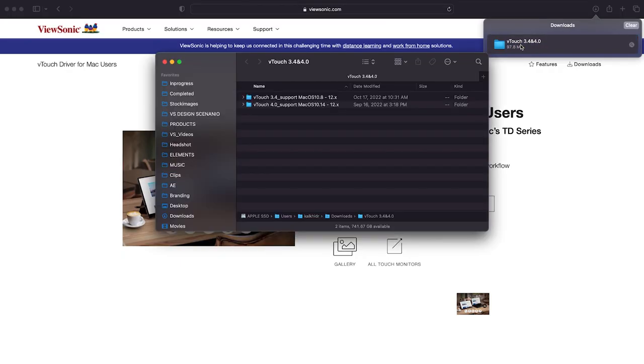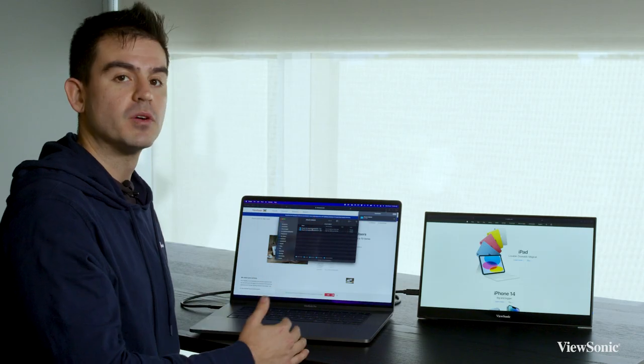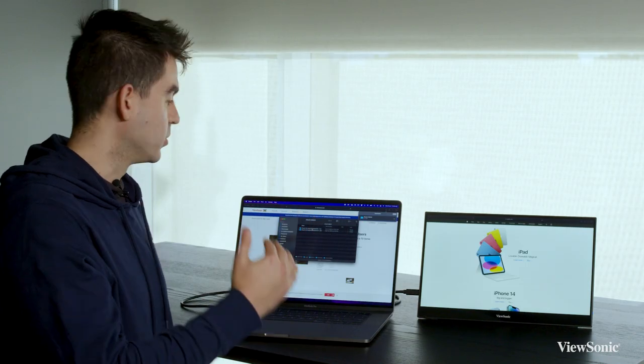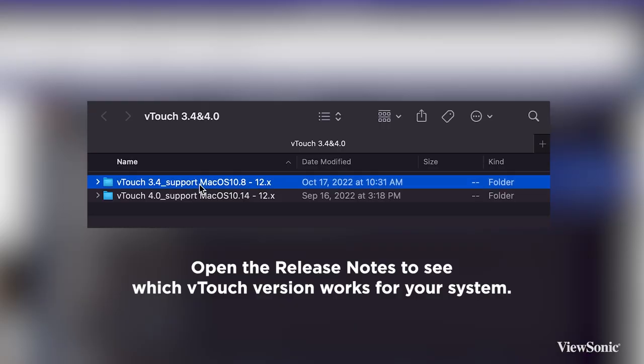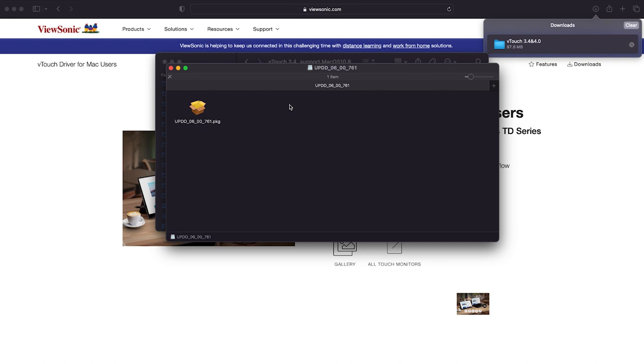Once that's finished downloading, you can go ahead and open it up. We're going to use version 3.4, but you can use Touch version 4.0. They have the same functionality. It just depends on which version of macOS you're running. If you're running Monterey, you can use 4.0. If you're using anything older than Monterey, you can use 3.4, and it works just as well.